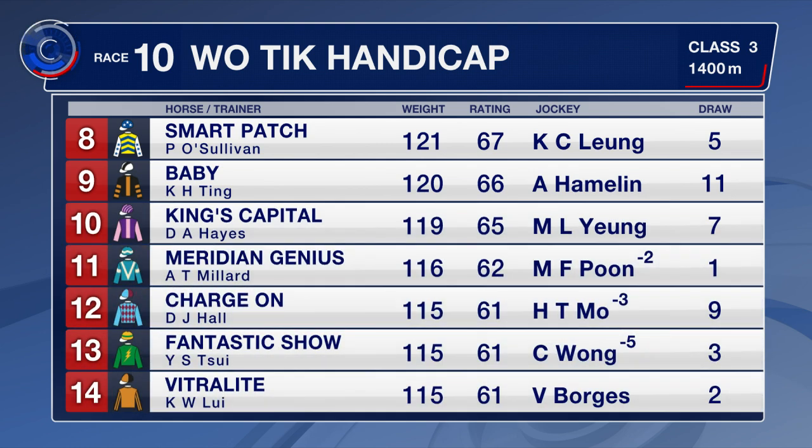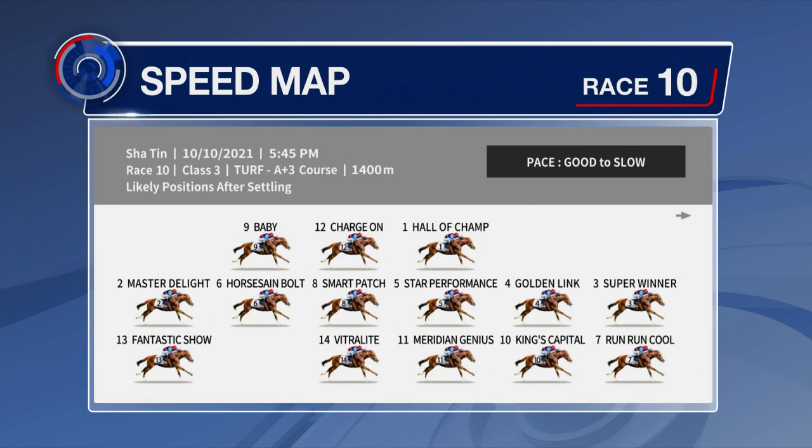Smart Patch, Paul O'Sullivan, Derek Lung from 5. King's Capital up in class, a last start winner as favourite, beating Solar Power. Charge On makes a seasonal return, very consistent at the back end of last campaign, always in the market. And Vitralite, close to a class drop, gets barrier 2, only beat a couple home behind Decisive 12 first up this campaign.